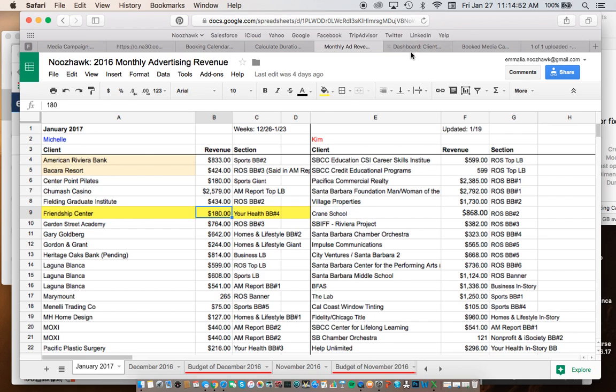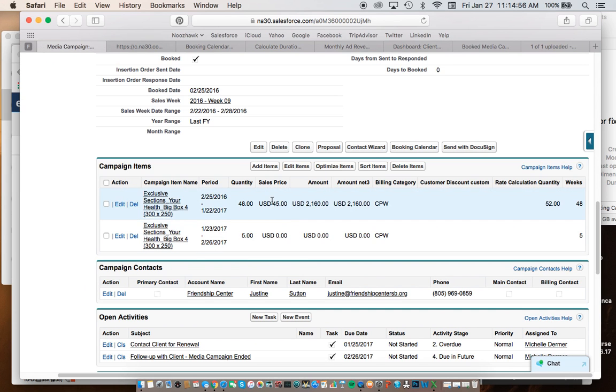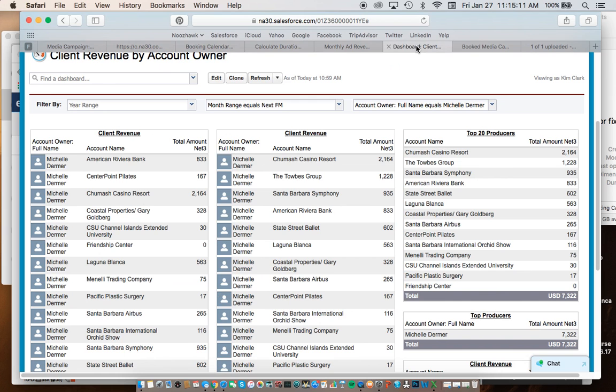So I think the only solution that I can come up with, other than trying to make it actually do 180 per month, is that possibly what we could do is have like 12 campaign items and record that 180 in 1 week, the first week of each of those months. And then maybe it will actually work on here.